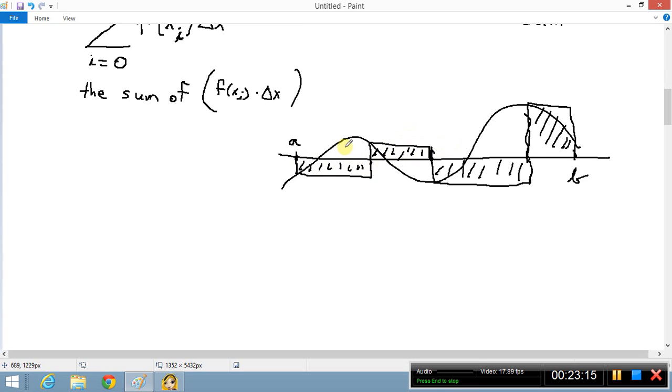So what is the sum of all of those rectangles? Well, we calculated that. But how does that compare to the actual area under the curve? Well, it's probably pretty grossly off. So what if I did a better job? What if I didn't chop up the interval into 4 pieces, but used 8 pieces instead? Okay, so each subinterval now is like this. So I've got 8 points. So here's what the picture will look like.